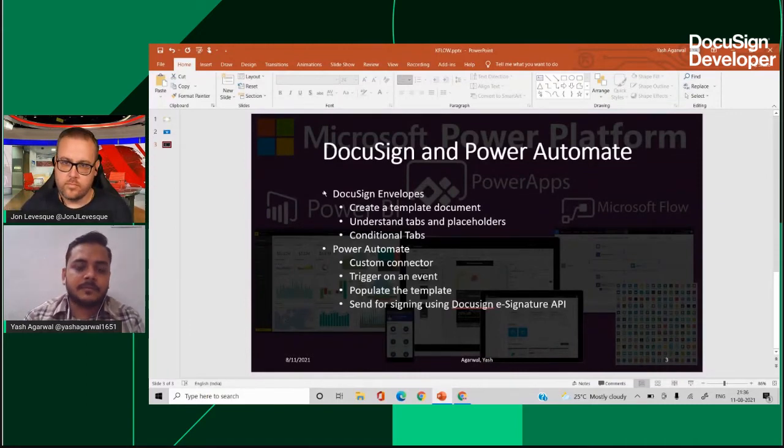So, for example, if we were working with text types, and then you also have something that allows the user to choose from a certain number of options. And then, based on the selected option, if you wanted to get more inputs, we can do that as well. And then finally, once we have the template ready, we'll move towards Power Automate, where we'll be looking at how we can create a custom connector, because that's very important to use these DocuSign actions in there.